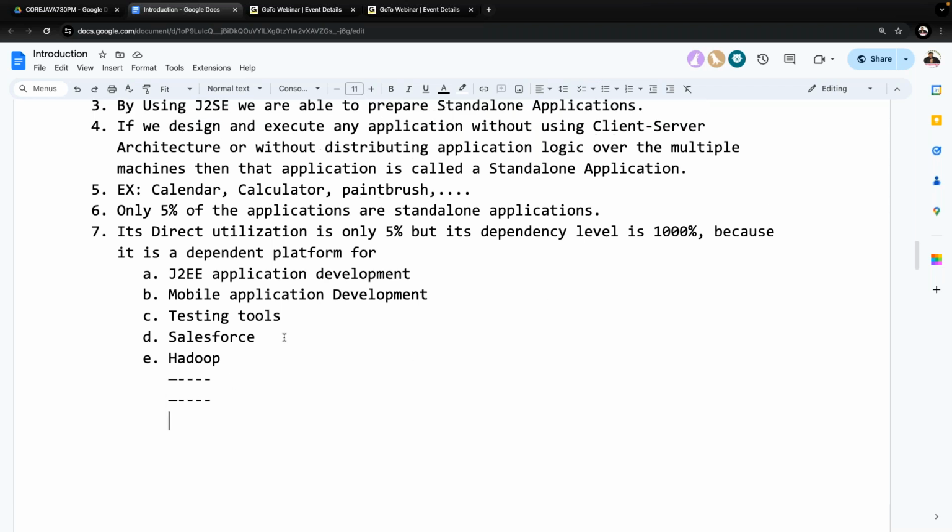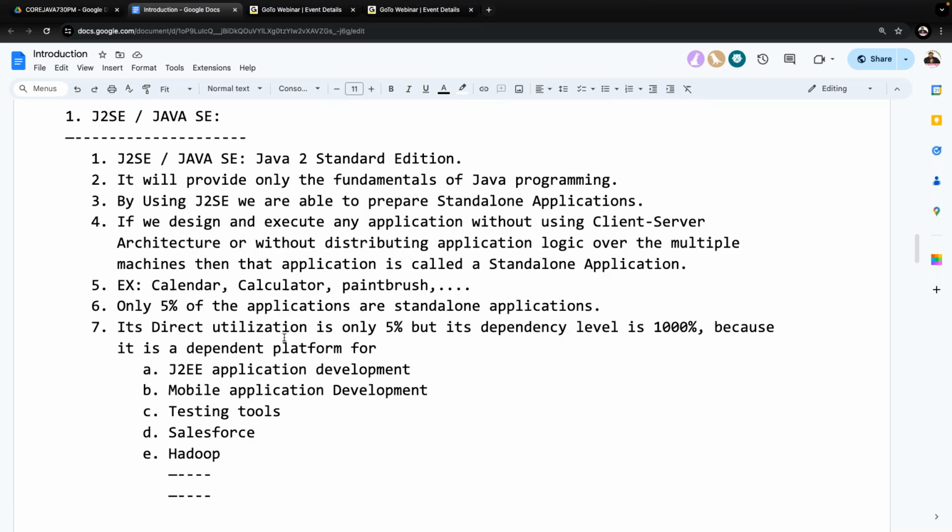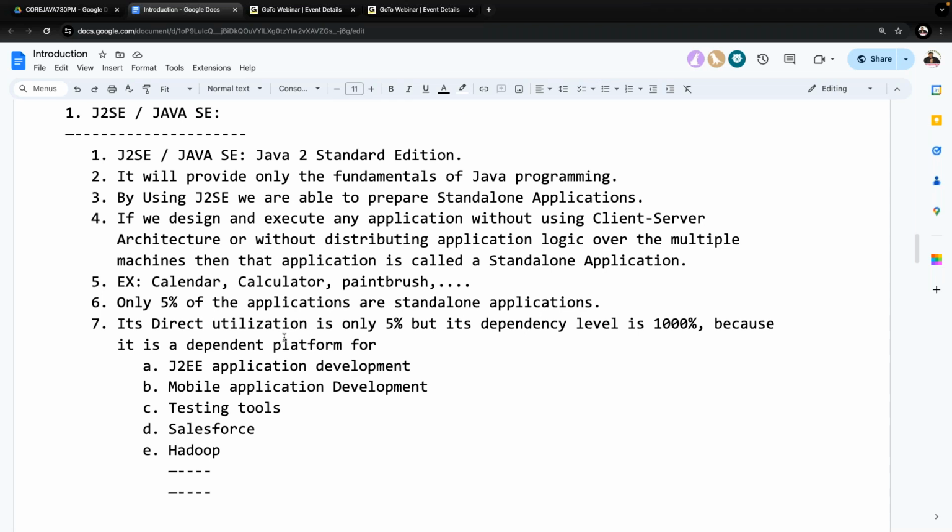All right, sir. Now these are the various points we have to understand. Now people are asking me one question: sir, is only core Java enough to get a job outside? No, not at all. If you asked the same question 7 to 8 years back, I could say yes. 7 to 10 years back, core Java was sufficient to get a job. But now my answer is no. If you want to get a job immediately, the only option is full stack Java.